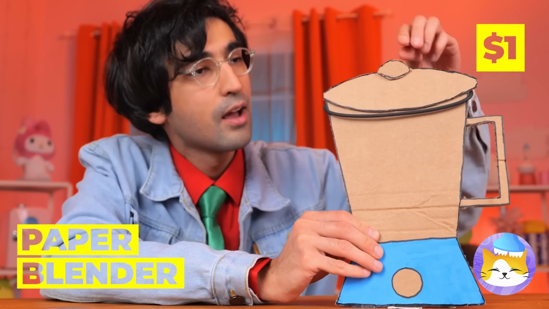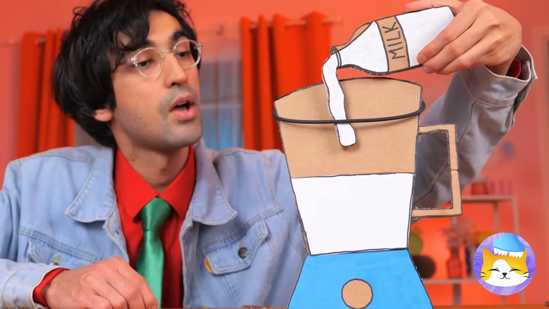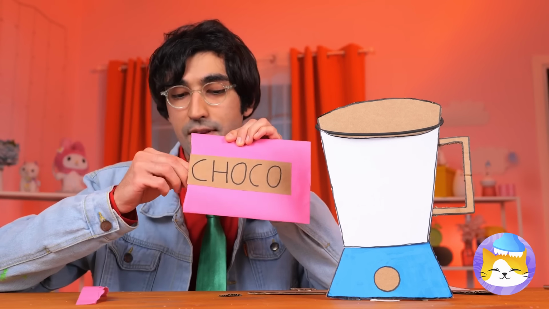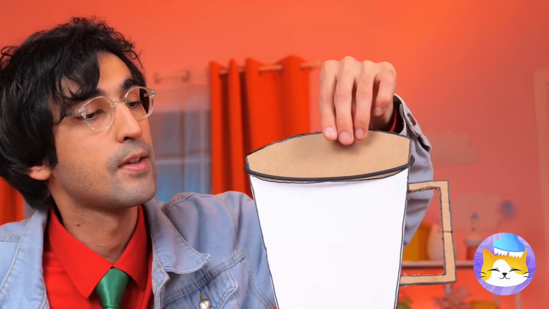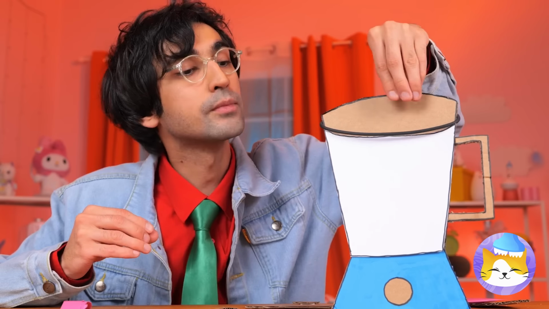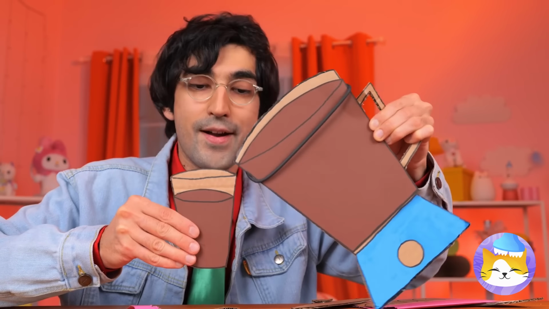Hey now, you've got your own blender. Let's try it out. Milk. Chocolate. Already a winning combination. Now let's add in one whole donut. Well, most of it. It's our secret ingredient. Now let's blend it all together. Ooh, I think it's ready. But the real test's the taste.